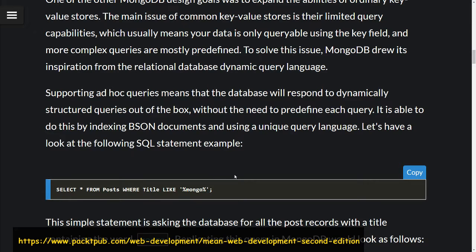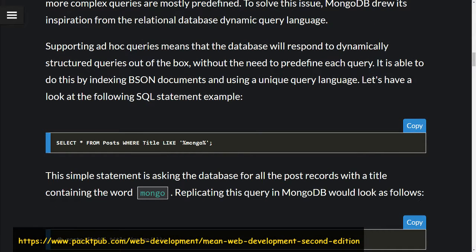So when I was writing PHP and you were making an SQL CRUD app, this would be your query to the database. Select all from, this is the name of your table, where your key in the table contains Mongo. So this is again kind of like all. It could have anything in front of it, anything after it, as long as it matches Mongo. So it could just start there, or it could have a Mongo DB, and if that was in this field of this table of this database, or anything in this database.